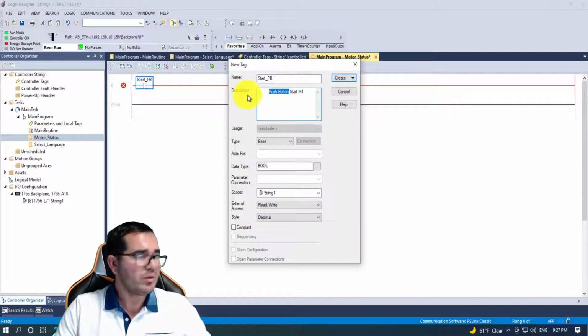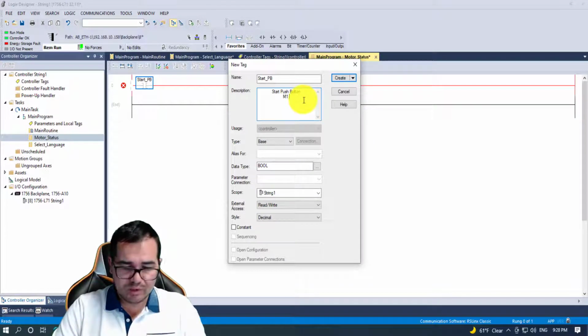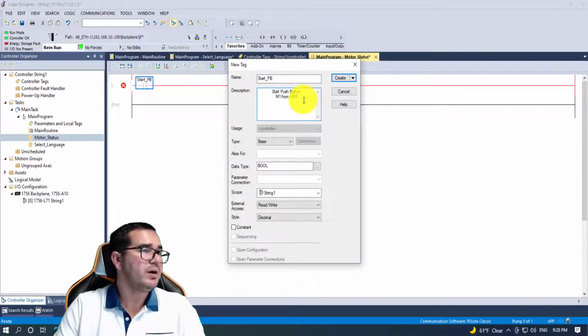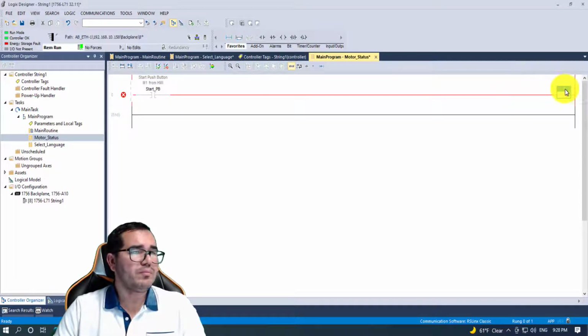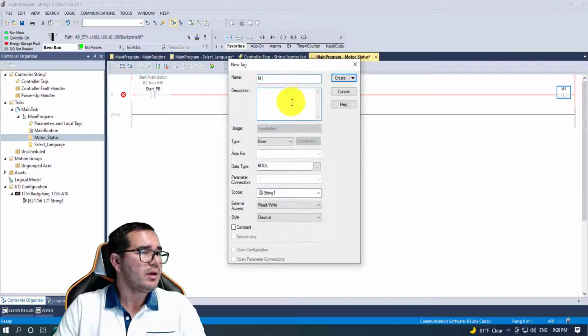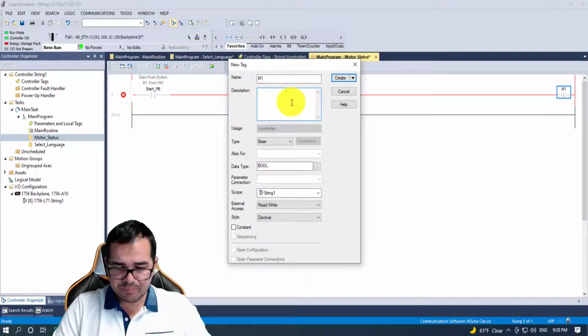And we do this: start push button M1 from HMI. Okay, I'm going to create it here. And now I'm just going to put M1 for now, and right click here, and I'm going to put M1 running.